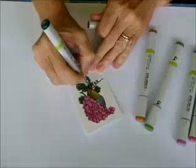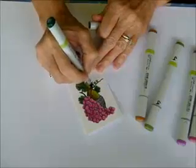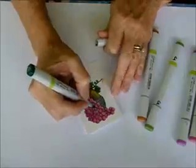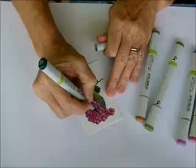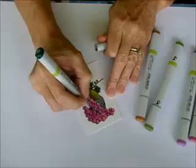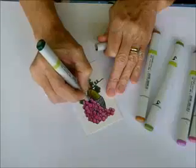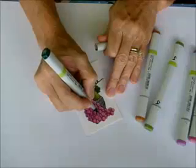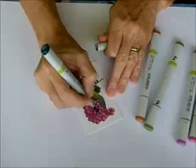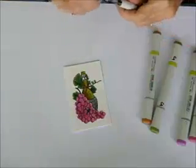And then I forgot that piece too, which is part of the vine. Okay, and then there's also some vine hidden back in the grapes. So if you want to go back through here and pick up those vines. It doesn't matter that you colored some of them pink because your green is darker and it's going to go over it and it's going to all blend together anyway. So see there, you can see that.